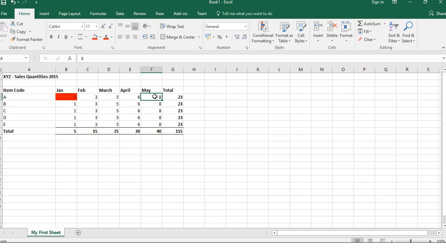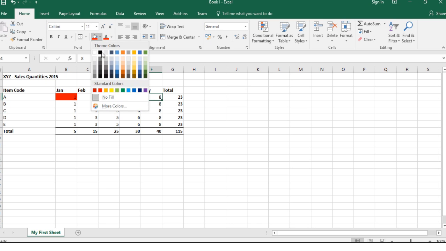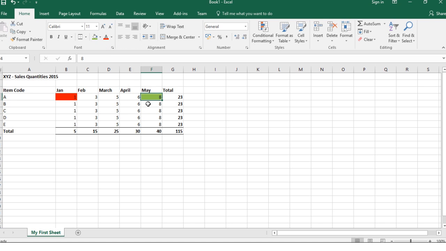Similarly, if we want to flag a particularly good number, you could go and highlight it green, but obviously you have to have a key to your color fills. Now this type of formatting and this type of logic that we are applying can be automated in Excel, and in subsequent videos we will go through the motions and the details of doing that.